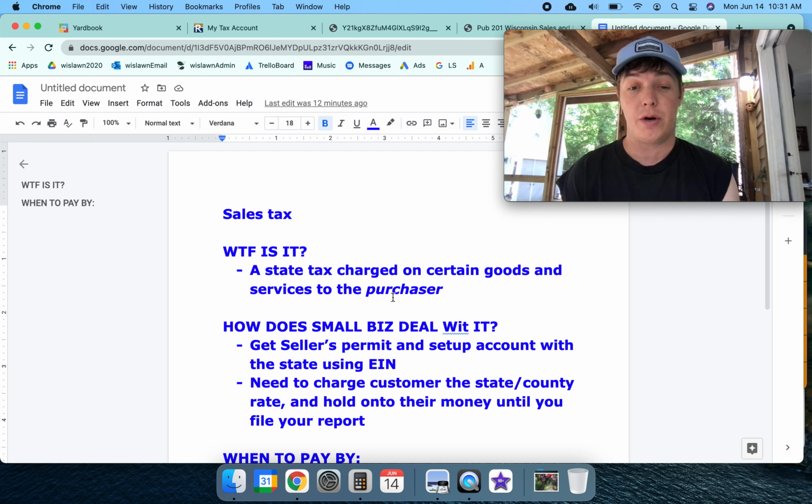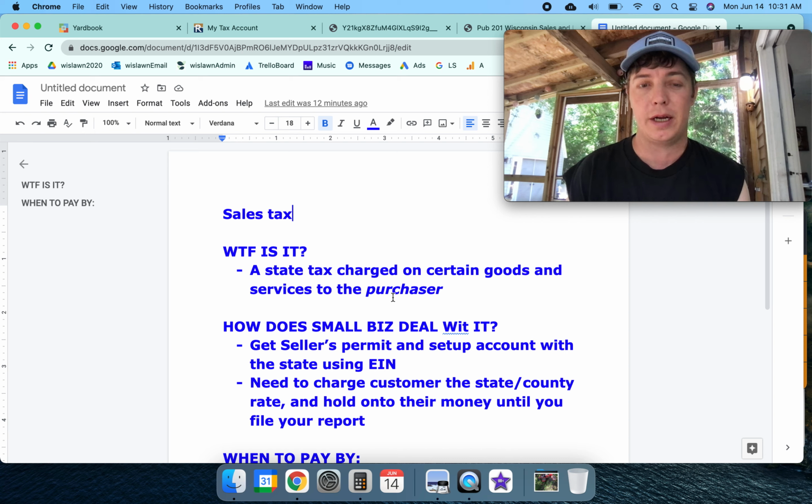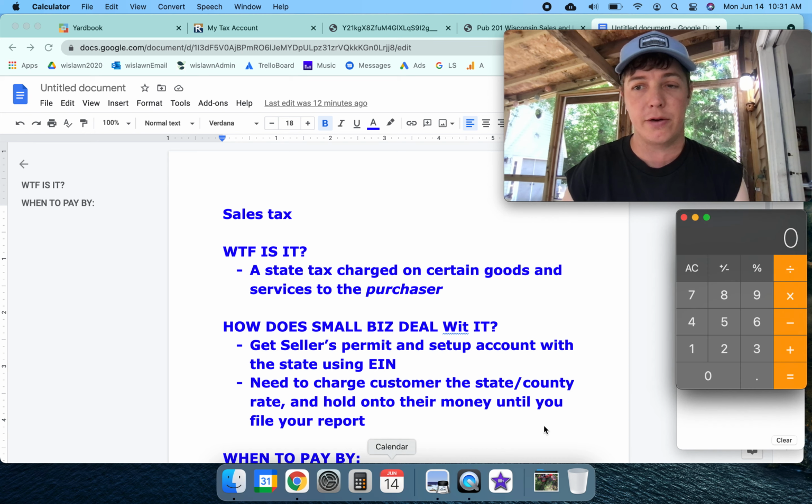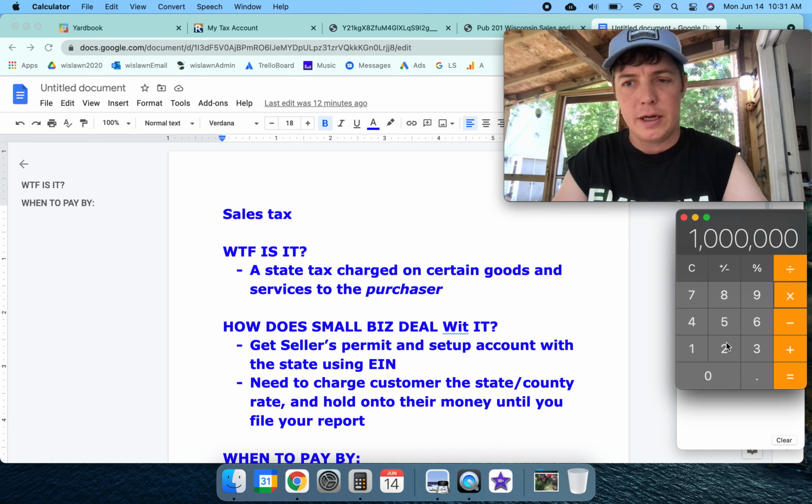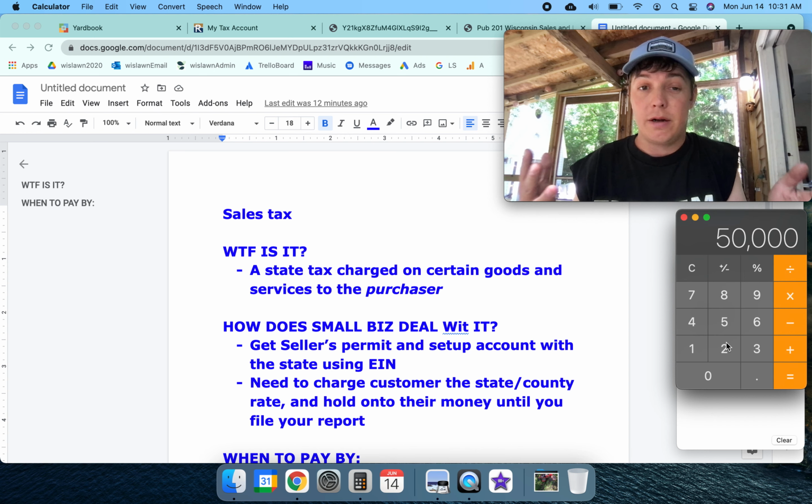And you really want to make sure that you do that because let's say you get down the line and you've never paid any sales tax and the state's coming to get it. They will come and get it. I don't know how, but I don't want to worry about it. Let's say you sell $1 million worth of goods over, let's say, 5 years. In the state of Wisconsin, that would mean they're going to say you owe them $50,000. So do you have it, or you're shut down, right? So you gotta do this stuff so that you do the right thing.